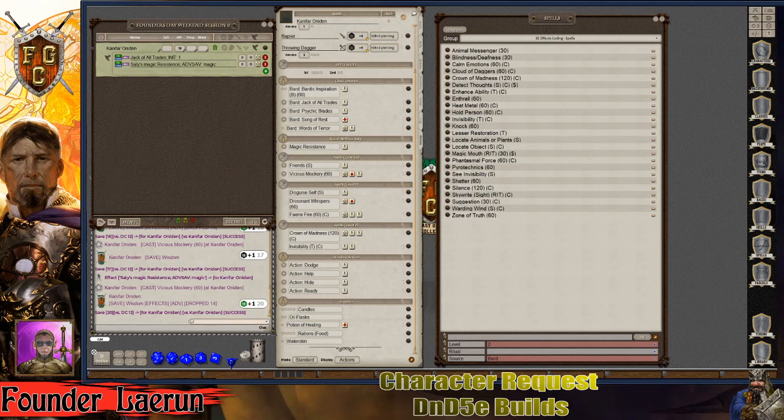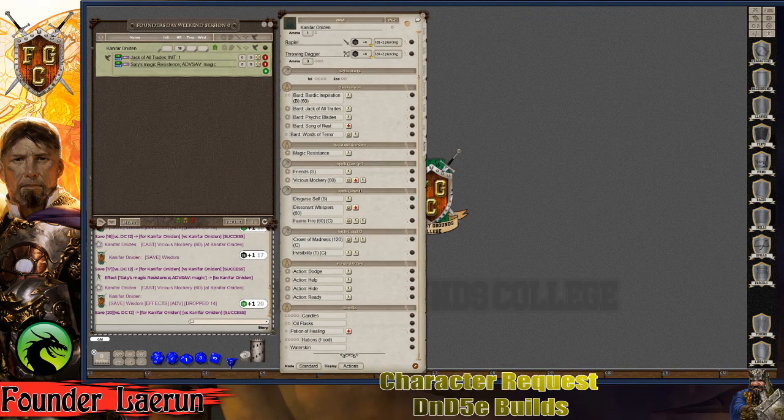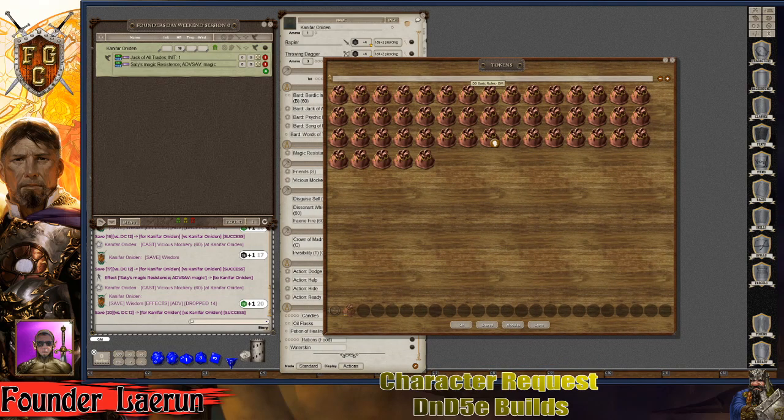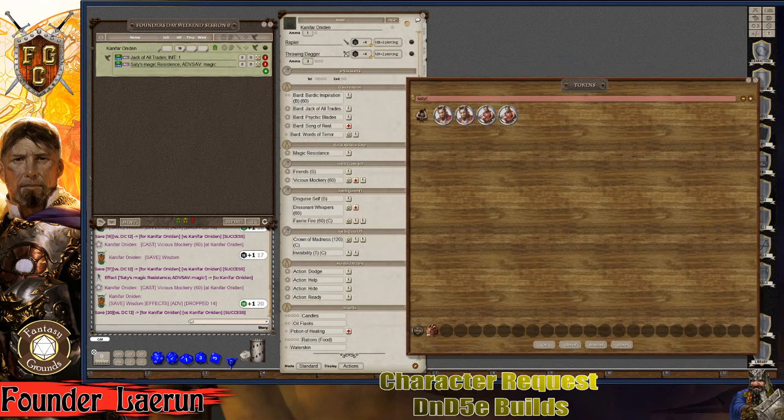Alright, so I think that's about it. If you want it, I can export it. I think I'm going to spend a little time doing some auxiliary stuff. So I want to get a nice little photograph for him and a token. It's not like I don't have tokens for him, but let me check. All right, cool. So here's a satyr looking guy. So I can use that for his token.